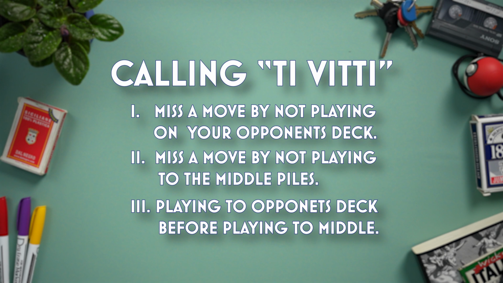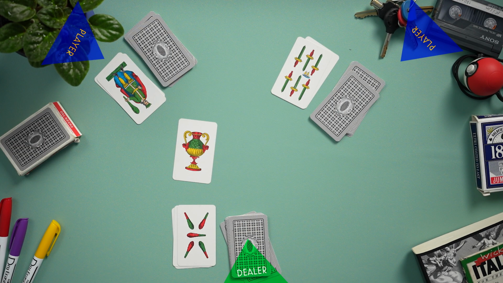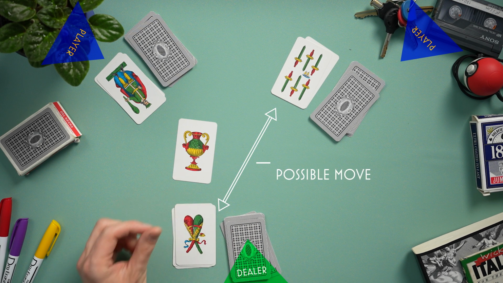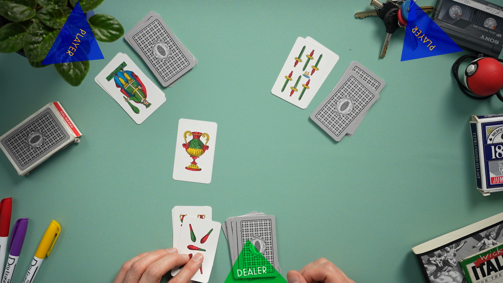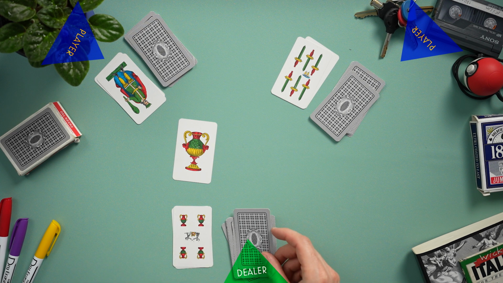And what about Ti Vitti? There are 3 scenarios where Ti Vitti can be used. If you begin your turn and have a move you can do with your topmost face-up card, but don't do it and instead turn over your next deck card, your opponent can say Ti Vitti. You must take that topmost card off of your pile and place it back on the top of your face-down deck. Your turn is now over.